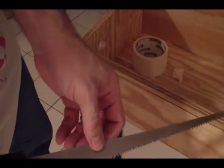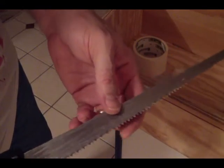Using a little tape there to keep it from splintering so badly on the inside. If you had a finer tooth blade, it probably wouldn't be as bad. This is a little bit of a rough cut, but I didn't want to get out any type of electrical saw.